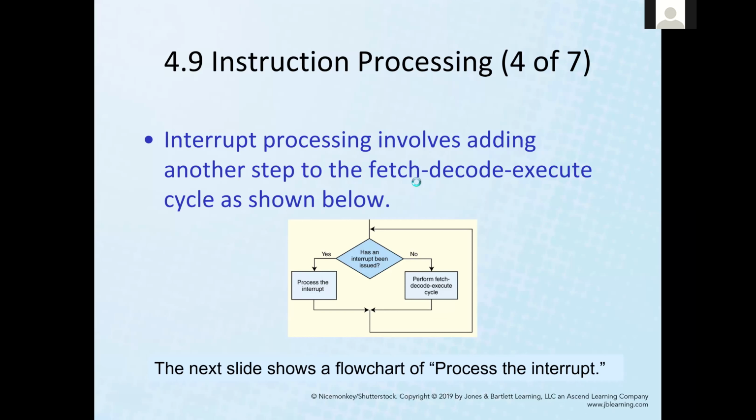On Tuesday, we started to discuss interrupts, and I said that before executing each instruction, the processor first checks to see if any interrupt has occurred or not. If there is an interrupt, it moves to the interrupt routine. If there is no interrupt, it runs the next instruction. And here is the chart that we already discussed on Tuesday.